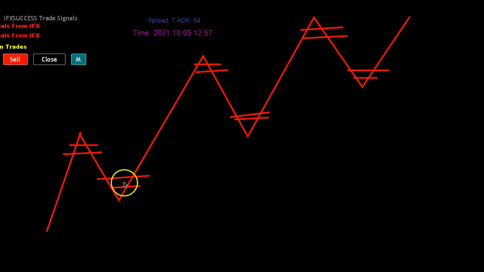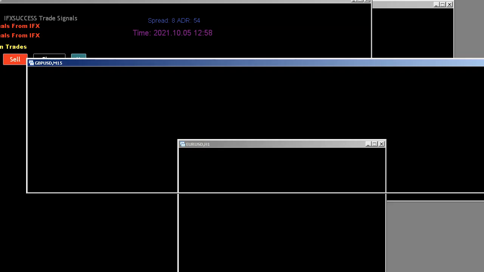If I increase it to 60, then out of all these peaks, 60 might just give me an entry here, then it might just give me a second entry in here and ignore any other previous peaks. And if I increase it by more, then it's actually going to give me maybe only one entry, and then maybe another one, and that's it. So I'm going to show you an example of how the settings work, or pretty much the peaks, how many peaks you want. That's pretty much what I want you to concentrate on.